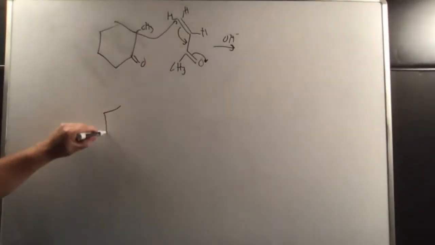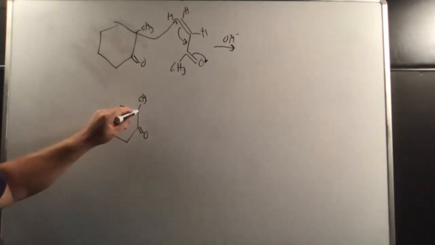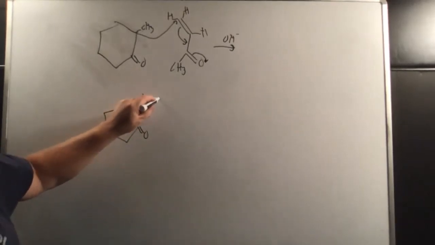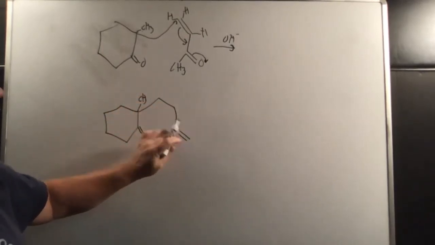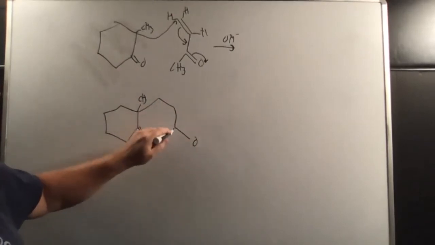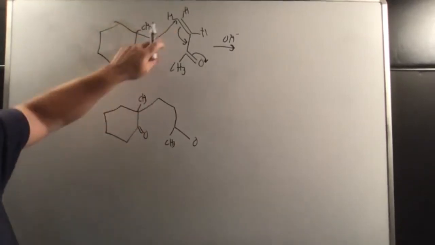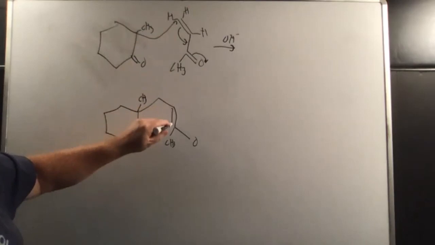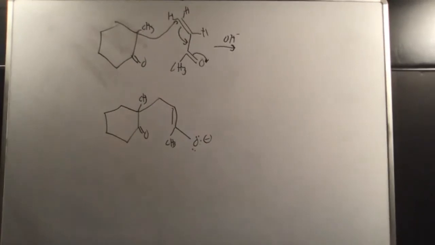Now let me redraw that. Now I'm going to try to draw this so that now that's connected there. There's that one, there's that one, there's my O, not a double bond anymore. And here's my CH3. Now let's keep track of the bonds. So here's this new bond that's forming. The double bond is now here, and the oxygen now has a negative charge. Okay, so isn't that the exact thing that happens in a Michael addition?